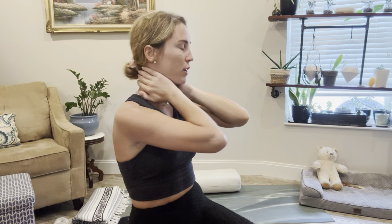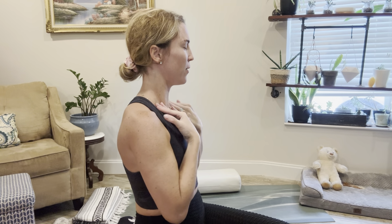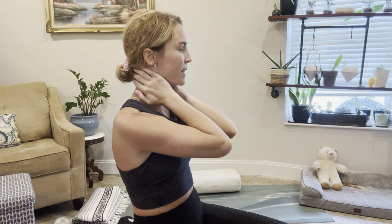And then the other side. So this is step one always, is starting right here. Good. And then we're gonna place either the heels of our hands together, hands to the sides of the neck, or you can place your hands like this, cross, whatever feels better in your shoulders. And then you're gonna stretch the skin back and then down. So almost creating like a backwards C kind of coming down.